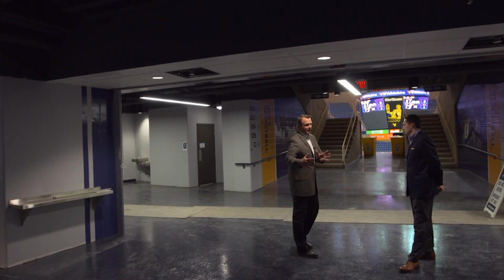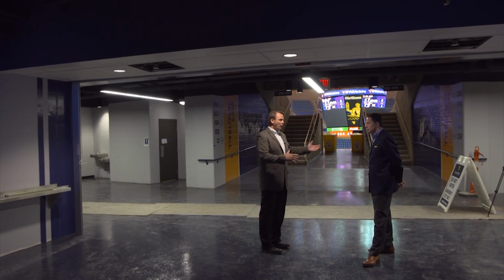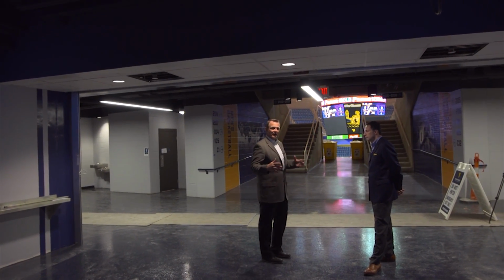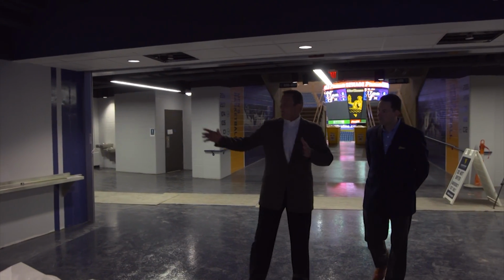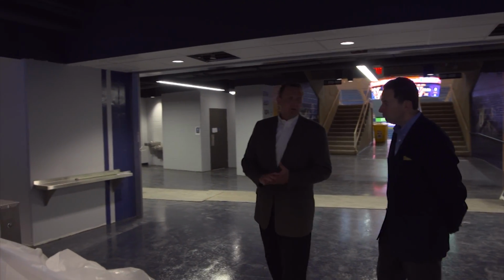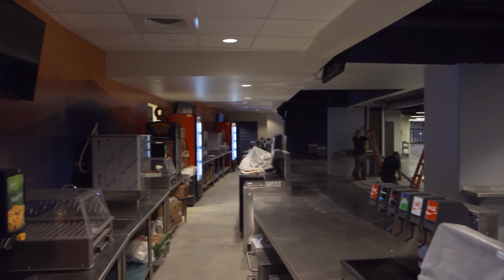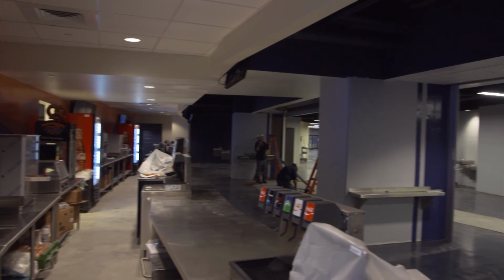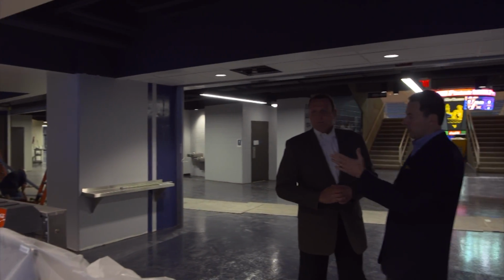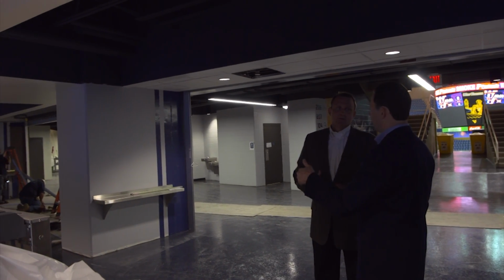What we wanted to do is, for our queuing lines, push that more into the interior, have more traffic flow into the concession area. And then actually we have 4 new concession areas going from roughly 21 points of sale to over 40 points of sale. So double our points of sale opportunities for our fans. And if I remember, I'm just guesstimating here, I would say this is 4 times bigger than the biggest used to be.